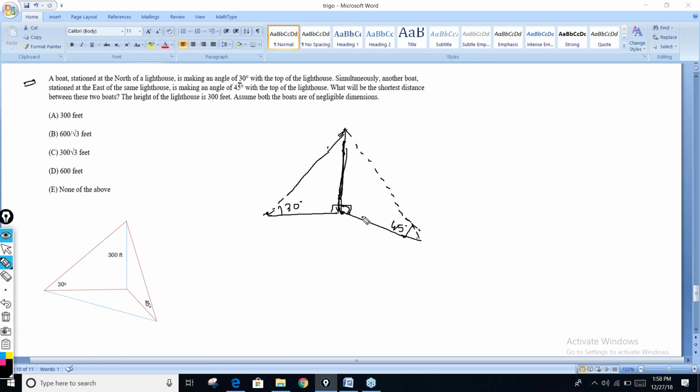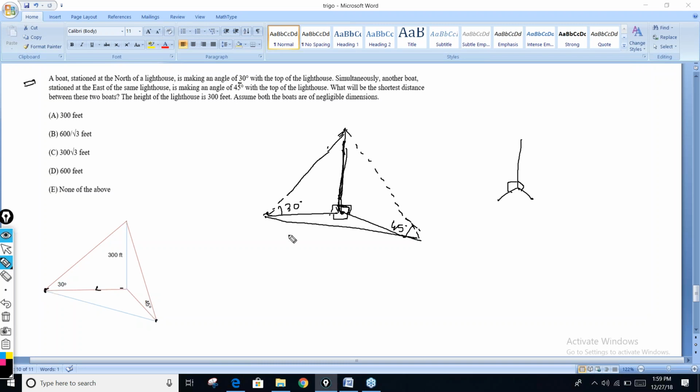Again, I am saying this is slightly difficult to explain here. A flag is standing like this, so that is making an angle of 90 degree with the ground. That angle is also 90 degree, right? So we need to find out this distance. You can see the figure here. That is a lighthouse. This is one boat. That is a second boat, which is making an angle of 45 degree. We need to find out the distance between these two boats.